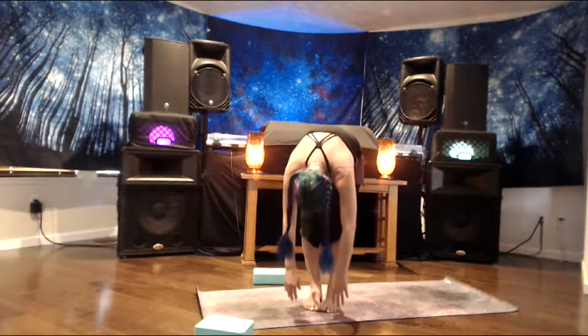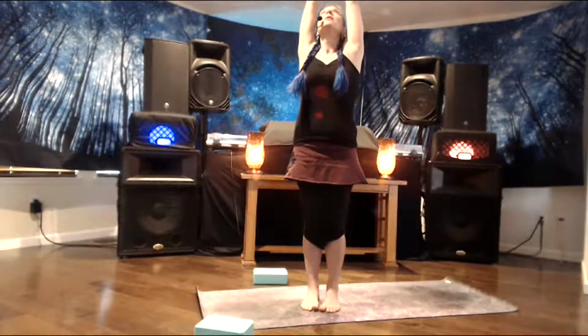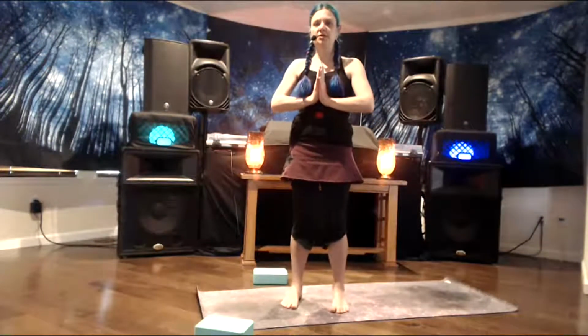Bend your knees. Inhale, rising up to standing nice and slow. Hands float up overhead. Exhale, hands together in front of the heart. Eagle pose on the other side. Again, you can come in with the big toes touching and some space between the heels, or bring your feet on two different train tracks.